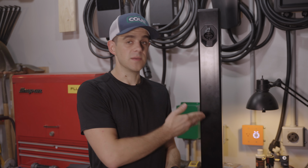And I keep coming back to that form factor because, unlike chargers in your garage, like these guys, when it's sitting out in front of your house, it's curb appeal, literally. It's right there in front of everybody, and you want this thing to be invisible. So that's why we've spent a ton of time trying to get this form factor right, which is kind of different than most chargers. Most chargers care a lot more about other things, but I think for this application, form factor is just massively huge.